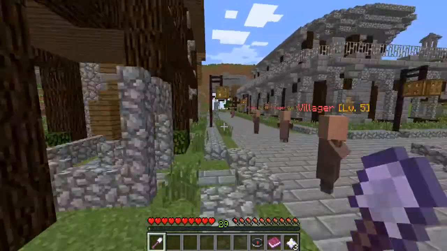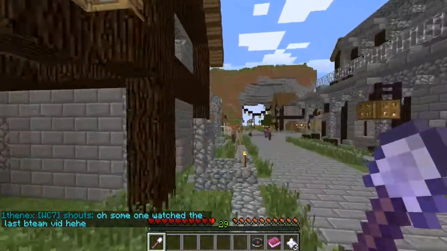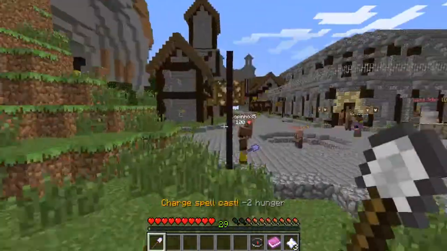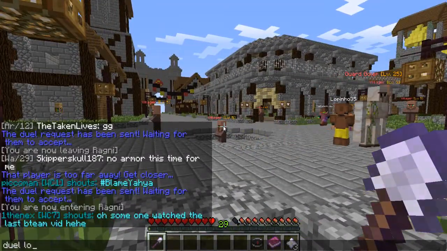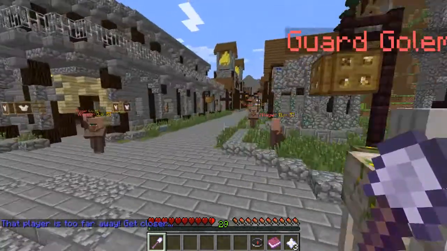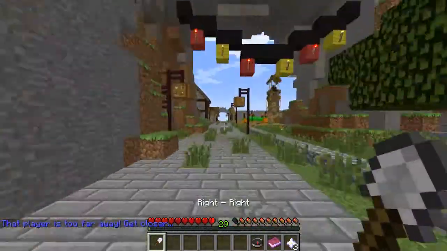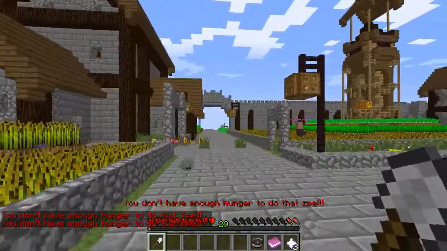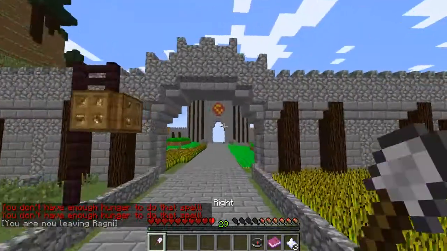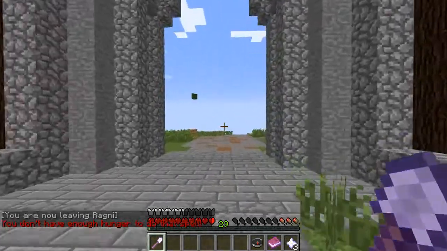This is Ragni. That's the first town here. Oh, someone watched the last B team vid here? What? Alright, somebody's a YouTuber here. Good. Alright, let's duel this guy. Duel. Lapino. Come here, Lapino. Where are you? Alright, let's go this way, because we can't find anybody. This lobby isn't that populated. Let's put on our armor here and happy hunting.